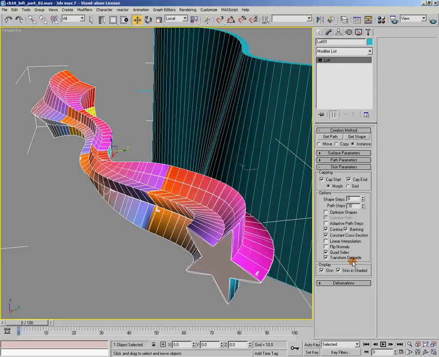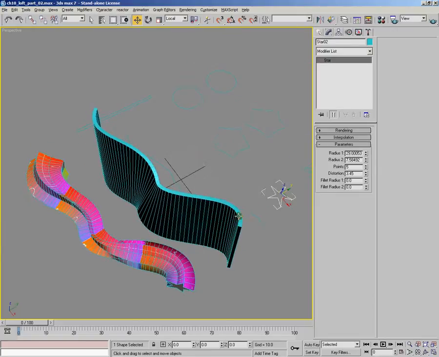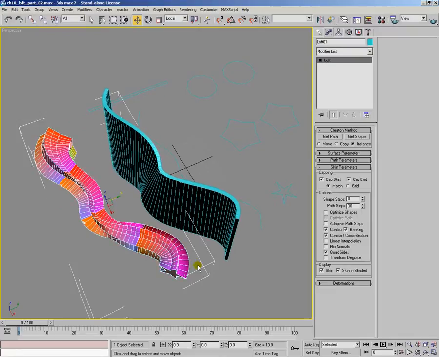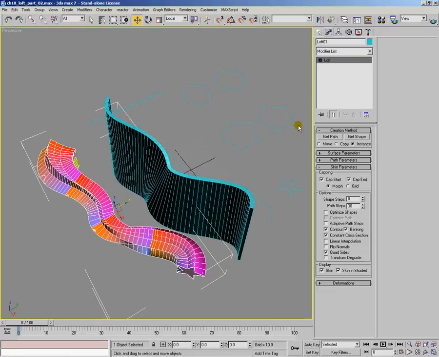I find that you generally really don't need it these days. What it does is it basically turns off the surface updating when you make a modification to the shapes or the path. As we saw earlier in this chapter, it's not really that useful anymore because it stops you seeing what's going on. What I mean by that is, I believe it only actually has an effect when you make modifications to the subshapes. So let's try doing that.